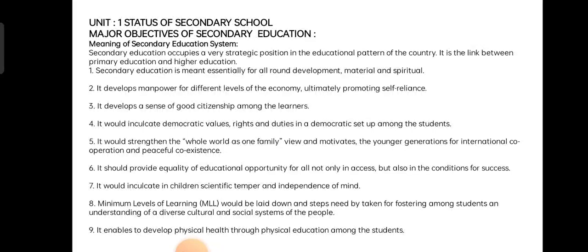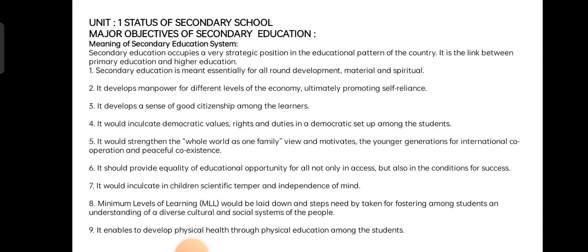Under the 4 units, the first unit is status of secondary school education. Under this we are going to study mainly about the primary, higher secondary, high school, and the different types of schools we have, like government school, government aided school, unaided private schools. Then what is called open schooling. All are important questions. We are going to see here whichever questions are going to come for the exam, only those questions.